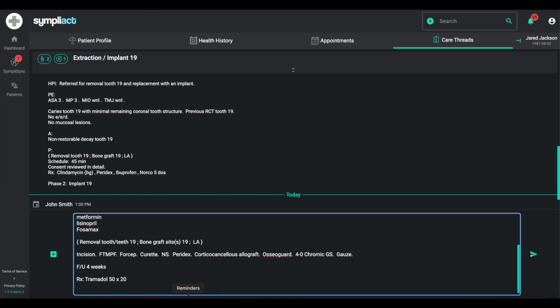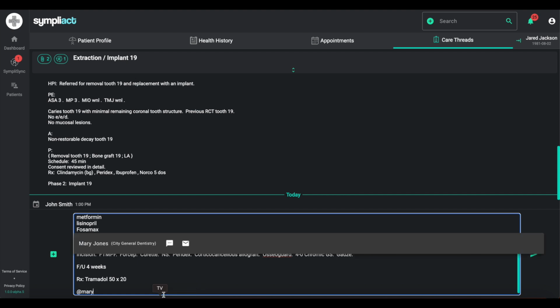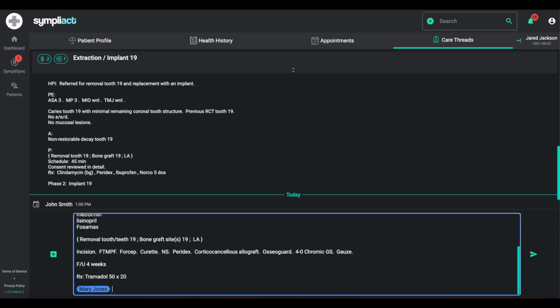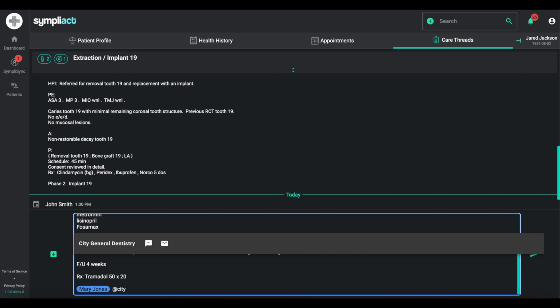But let's say you want to bring the collaborating dentist's attention to this procedure that you performed in addition to any changes. So I could hit at Mary Jones at City General Dentistry. I could also mention her practice in general too, so that her staff member gets an alert.